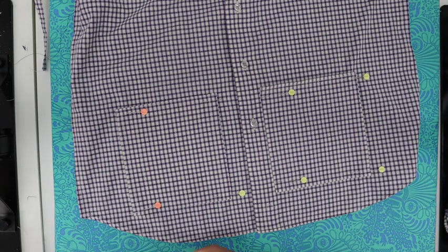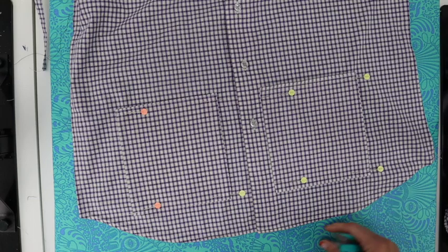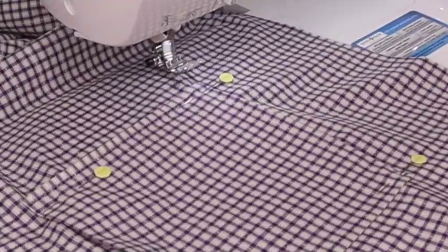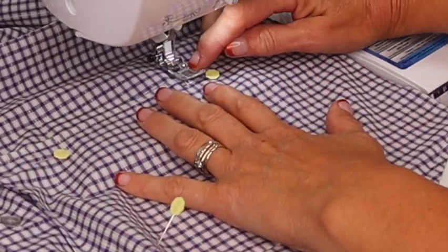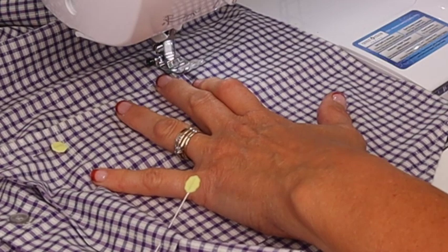Now, I'm seeing a couple threads that I didn't clip, so let's get rid of those really quick. And let's hop over to the sewing machine and finish up this project. Okay, so we're back at the sewing machine. I am going to use my 1/8 inch mark on my foot to do this.